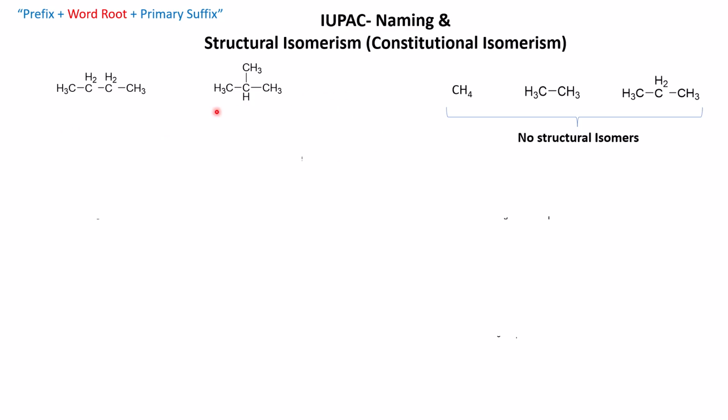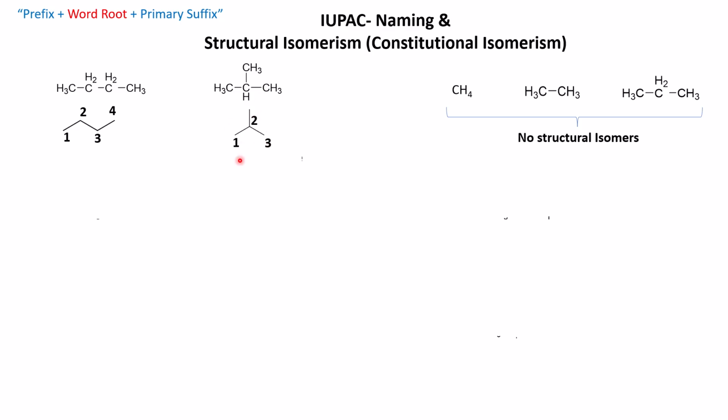How about in this case? You can start numbering either from left to right, right to left, or top to bottom. It does not matter. But according to the IUPAC naming rule, we always have to choose the longest carbon chain. Luckily, in this case, whichever way you go is always 3. So 1, 2, 3. That's why you can arrange these two molecules in this fashion in the bond line structure, which is easier.